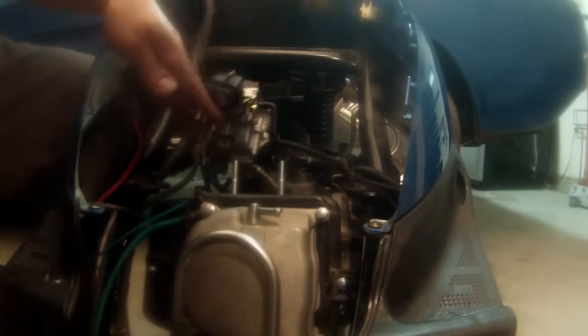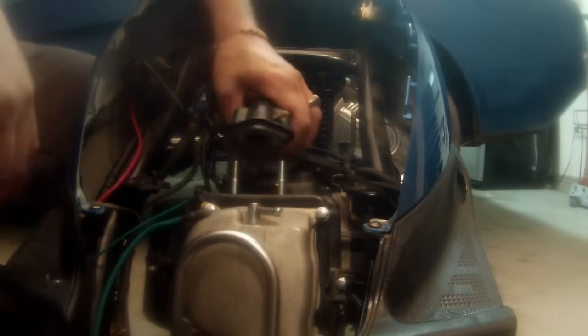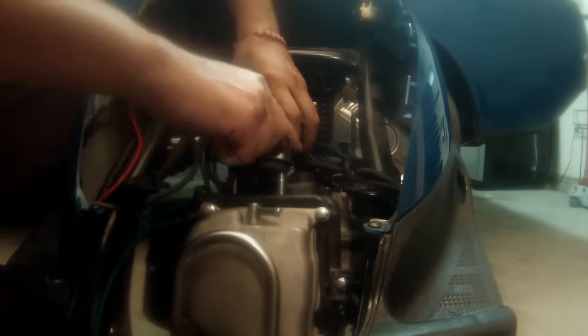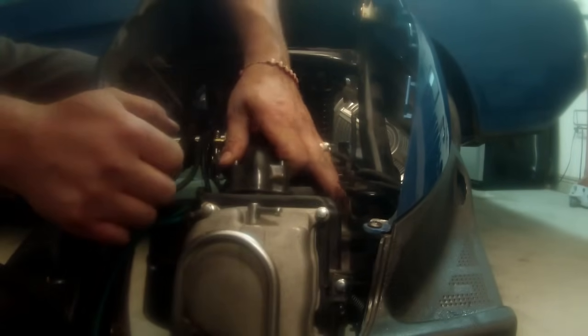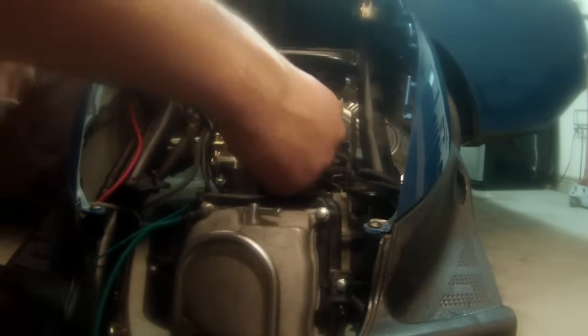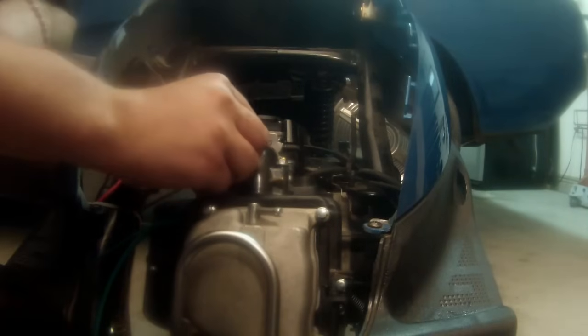All right, we're all tacked up, ready to get this carburetor on. So I'm gonna cut my line that I made earlier. And we're going to slide our intake right over our studs. And we're going to make sure that it's not sitting on the plastic. See how I just had to move the plastic there to get it in there correctly. And it fits in perfect. Put our bolts on. And we'll tack them down.